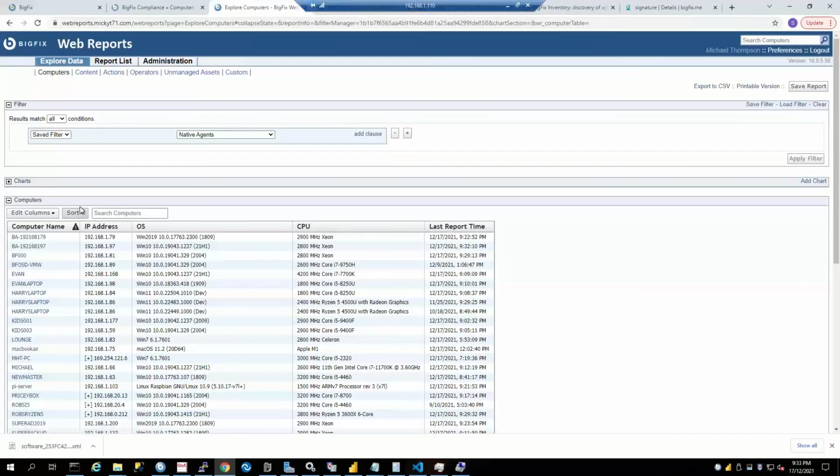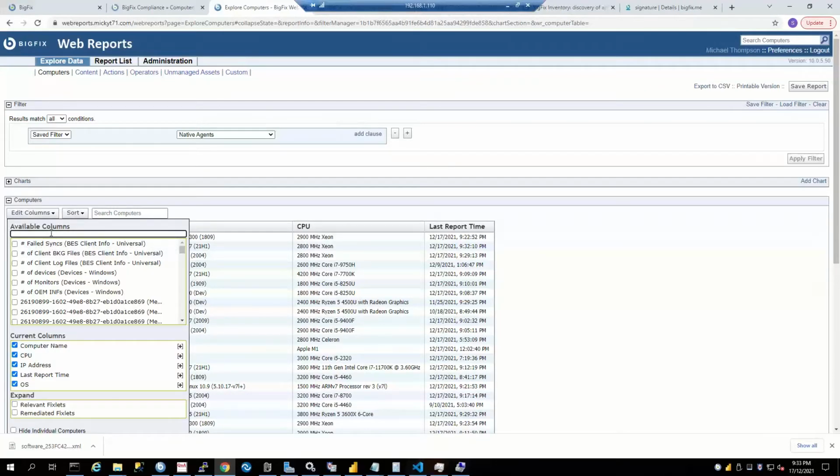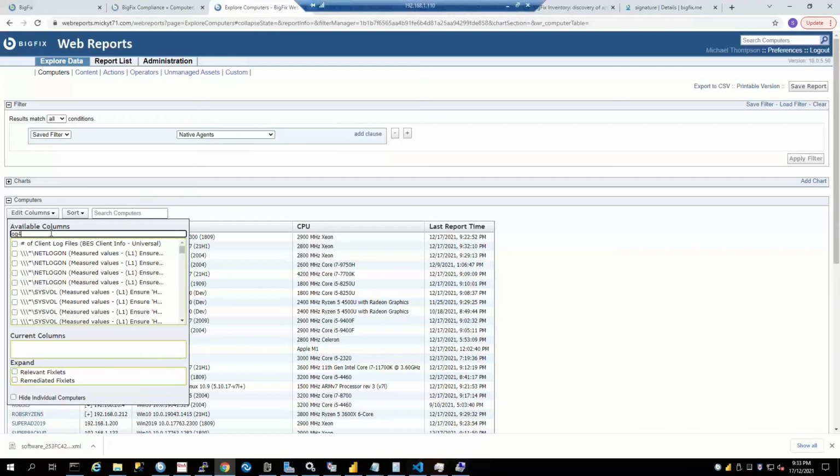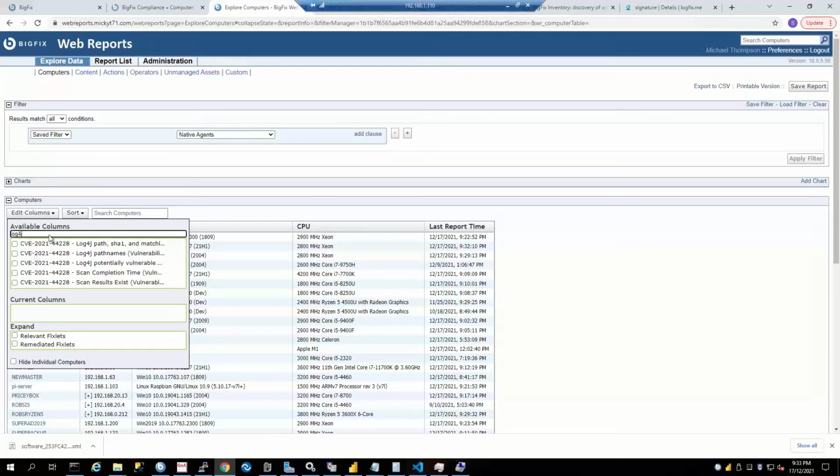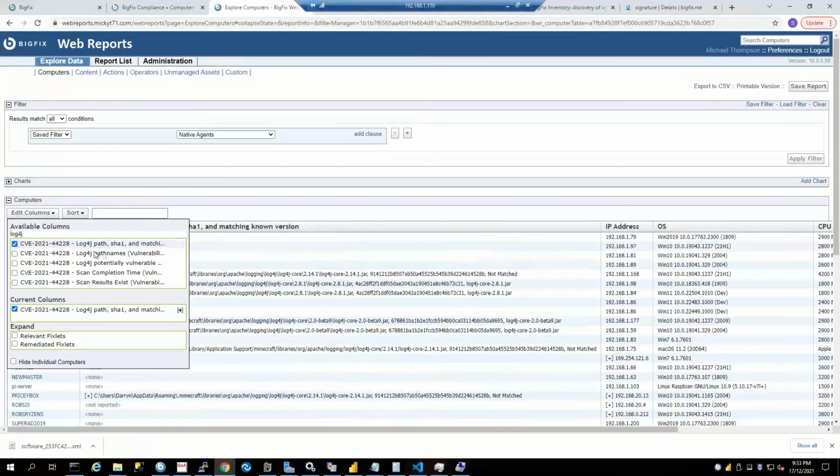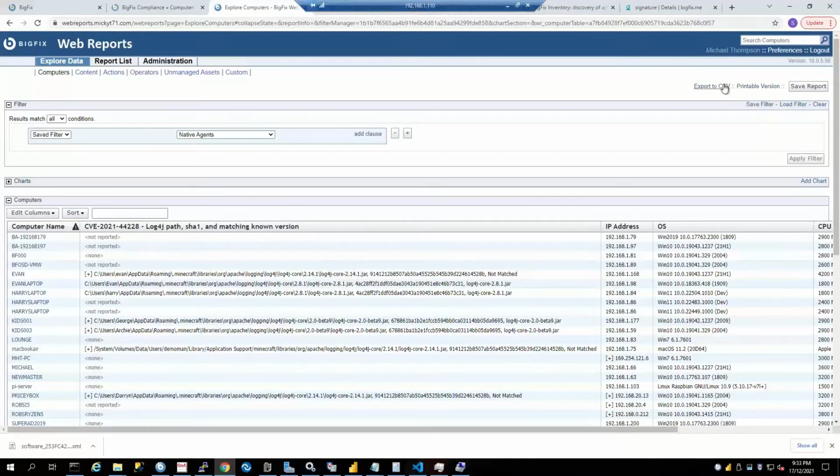What we can then do is jump into our web reports and search for that particular property, Log4j, and we can display the information for the systems where we've found that occurrence. We can then export this to a CSV if we want and explore at greater length.